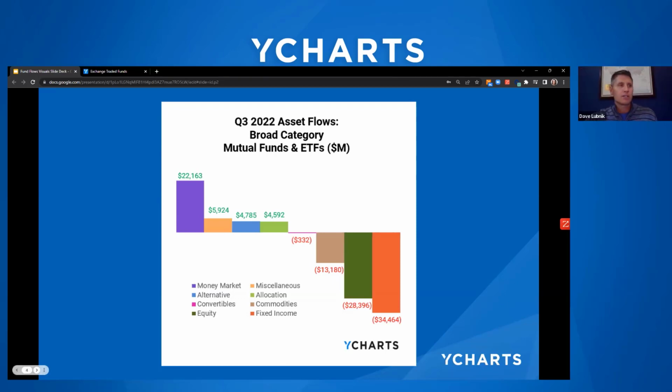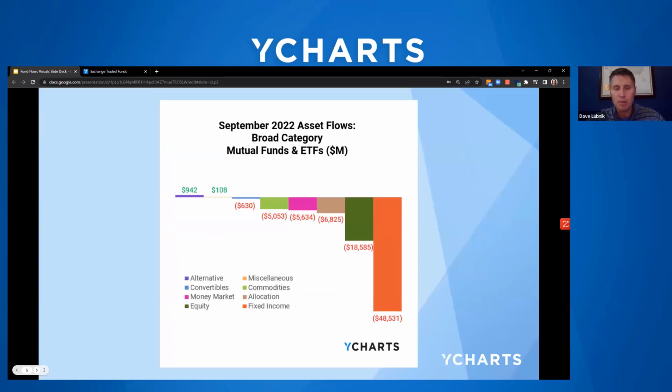Yeah, another thing I'd add here is everybody take a second to look at that red column, negative 34 billion out of fixed income. And as Anthony flips the slide here to just September, keeping in mind that number, look at what fixed income did in just the month of September. It was out over 48 billion. So what we're looking at then is actually the fact that in July and August, fixed income saw inflows of about 14 billion. But then in the month of September, everybody headed for the doors in fixed income and pretty much every broad asset class, with the one small exception of alternatives.